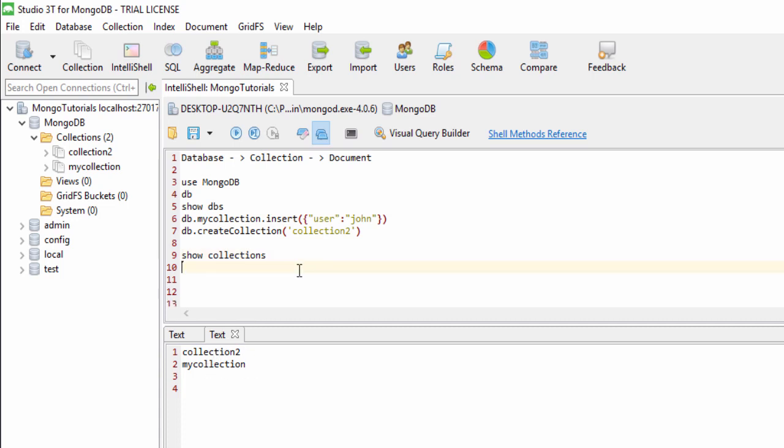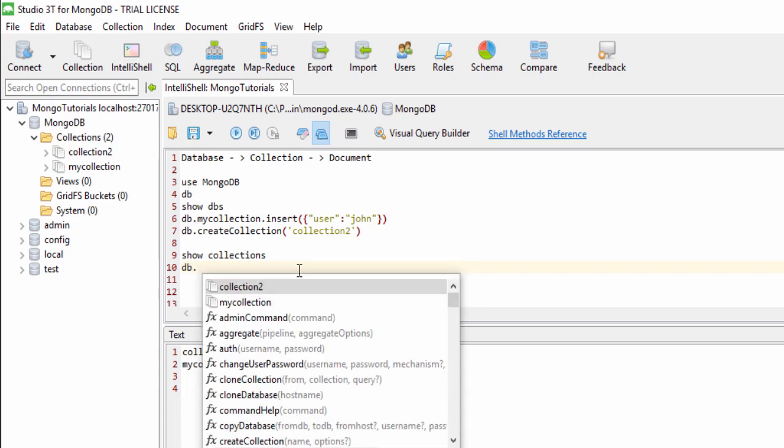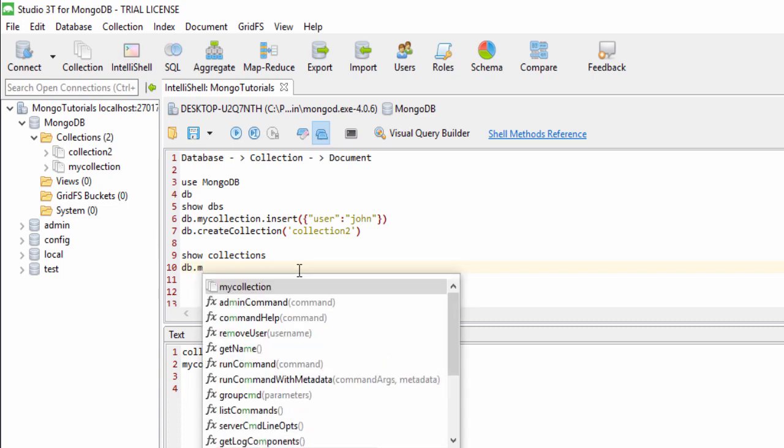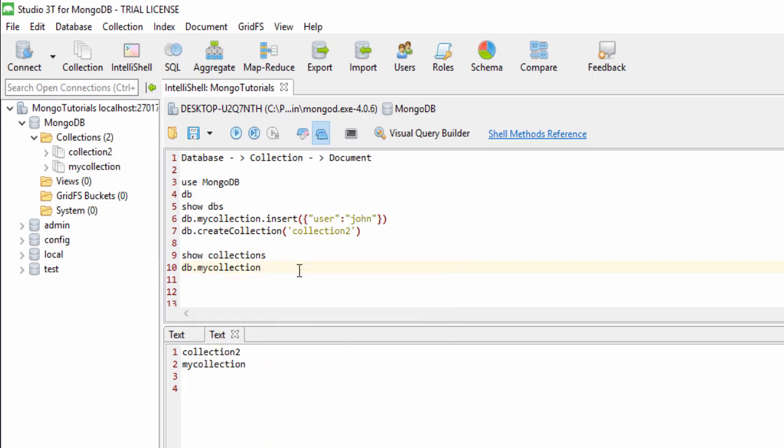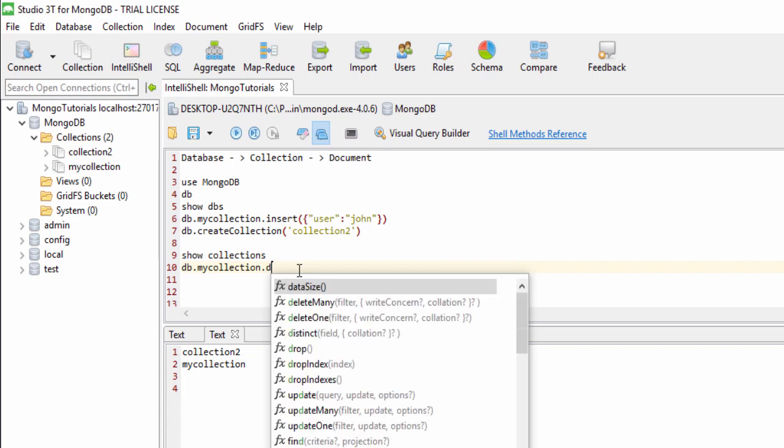Now the next thing is that we need to know how we can delete that particular collection. So I'm gonna use db dot collection name. First I'm gonna use myCollection. This is my collection name. I'm gonna delete that, so I'm gonna use drop.